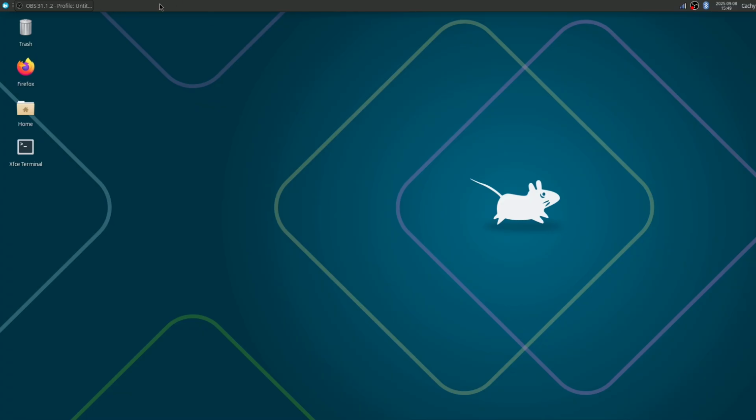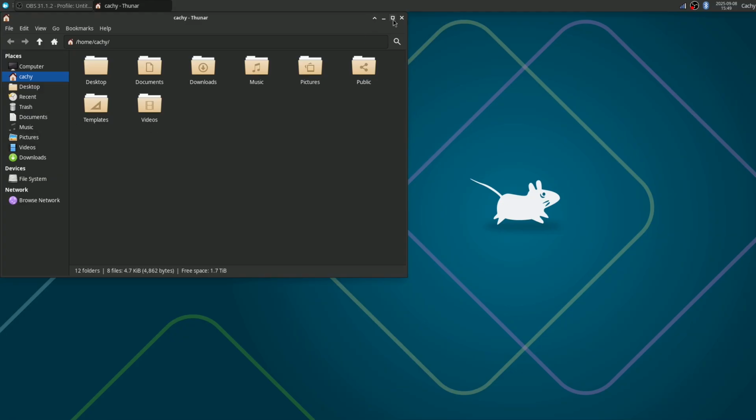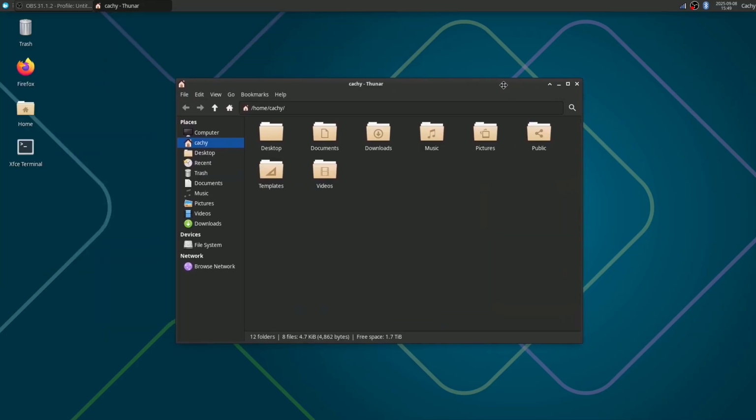I would probably leave it on this theme. Maybe just change the icons to make them look more modern. I like it this way. Let's make it so that the windows show up in the middle. Now that we fixed the dark theme thing here, I want them to pop up here.